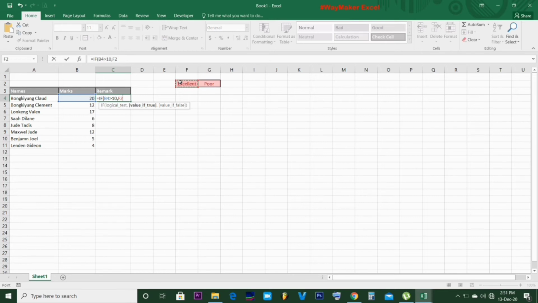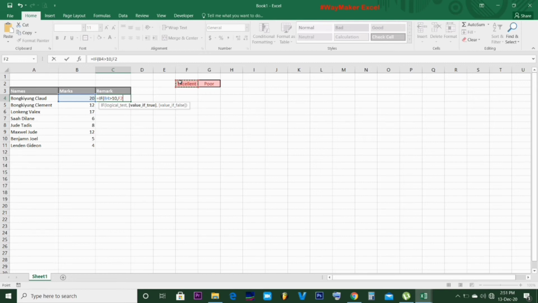As we can see, the IF function has 3 arguments. We have the logical test, we have the value if true, and we have the value if false. Simply put, you ask yourself, what am I testing? I'm testing to see if a student has a mark less than or greater than 10.